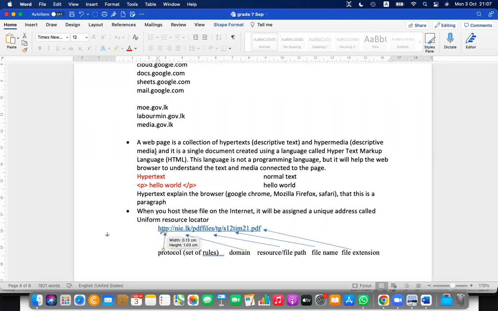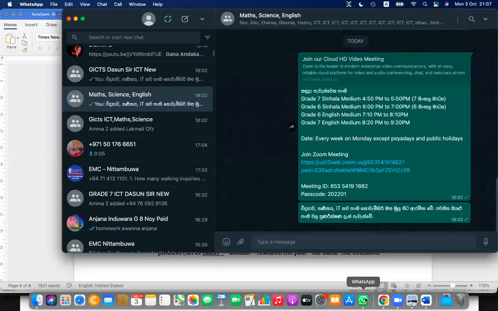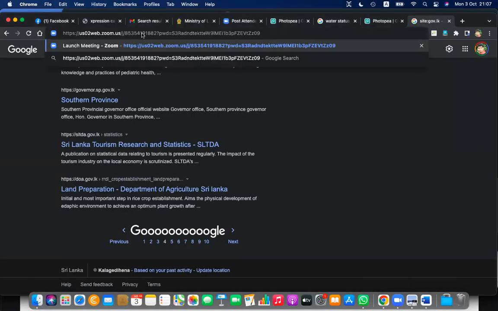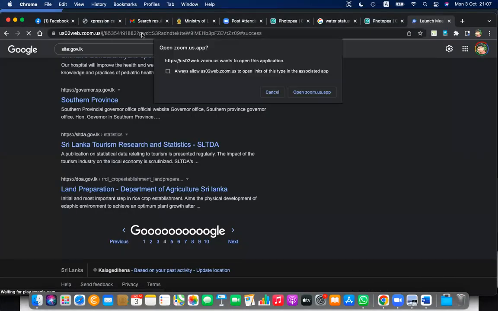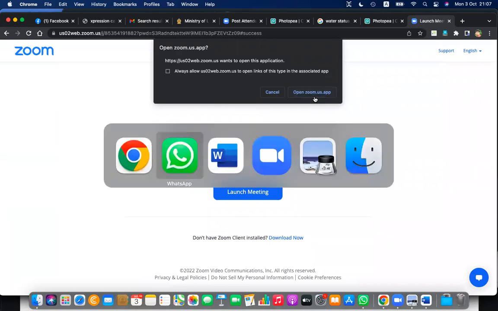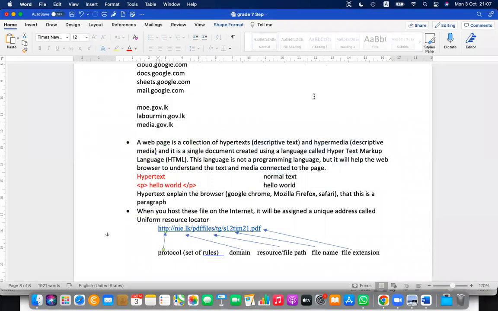If it is not in blue color, it doesn't matter. If that is a valid URL, what you can do is copy this and paste it in the address bar. Then it will be accepted. If it is a valid URL, you can open the application. No need to see the color.